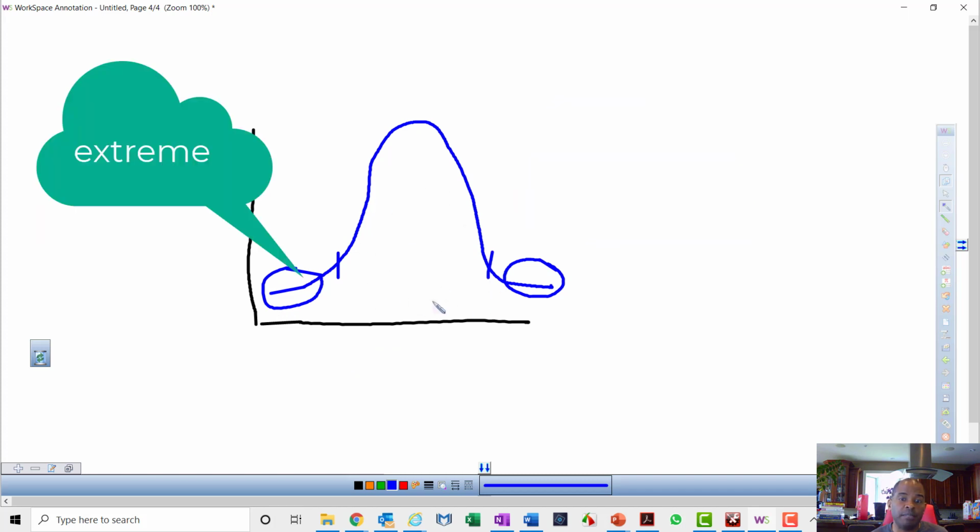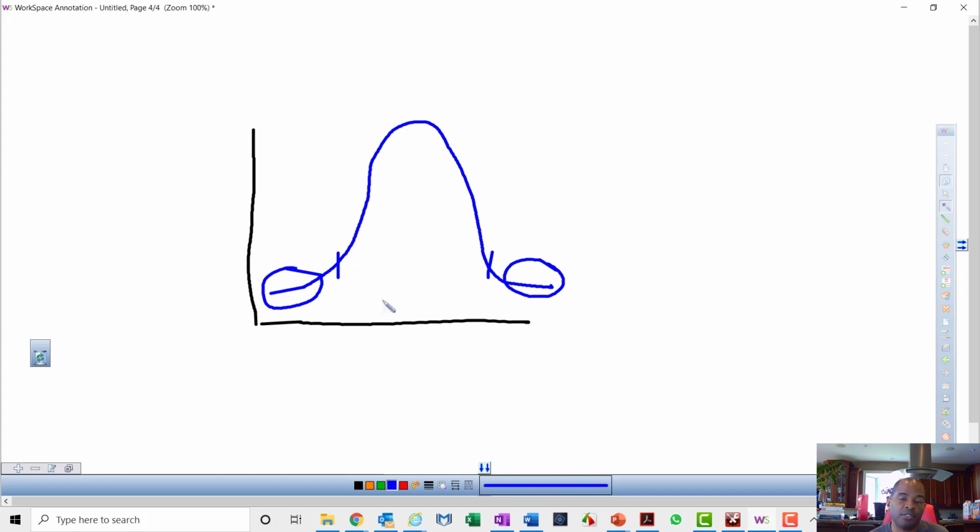The same graph could be speed. I might have the majority of the population that could run at 12 kilometers an hour to 13 kilometers an hour. There'd be fewer that would run much slower and fewer that would run much quicker. It could be the color of your skin. It could be the ability of your muscles to twitch. So whenever you look at anything that is a variable trait, we typically see a spectrum. And so this normal curve represents the spectrum, with the majority being here.